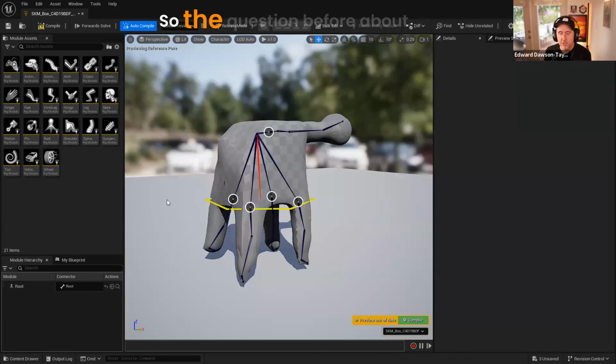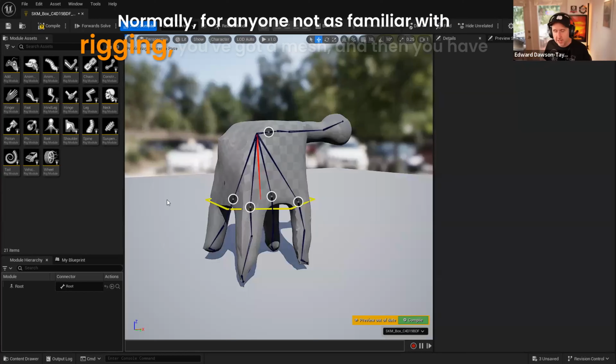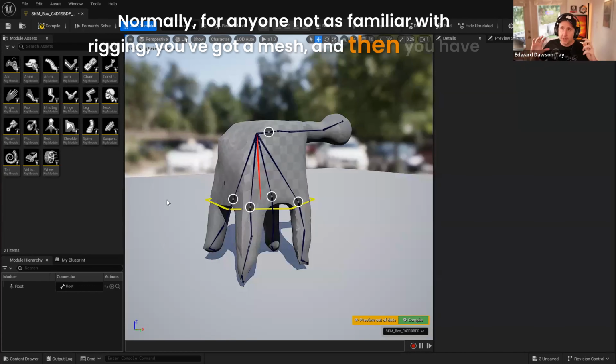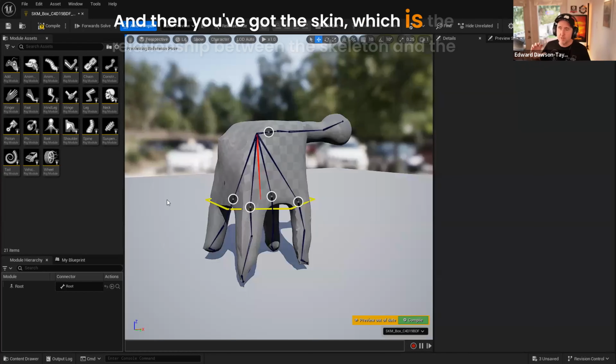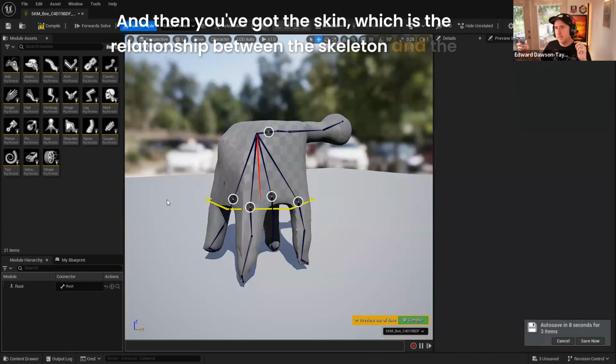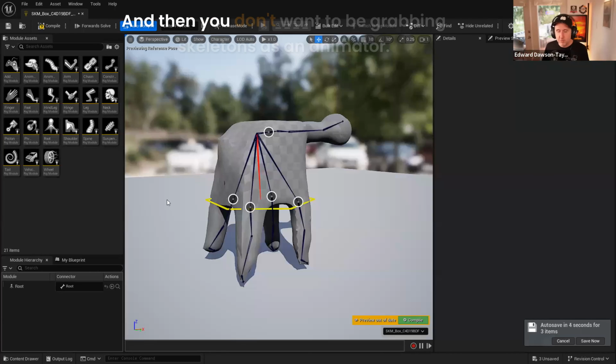So the question before about things like constraints: for anyone not as familiar with rigging, you've got a mesh and then you have a skeleton, which is really just a bunch of points. Then you've got the skin, which is the relationship between the skeleton and the mesh and how the skeleton deforms the mesh. You don't want to be grabbing skeletons as an animator.